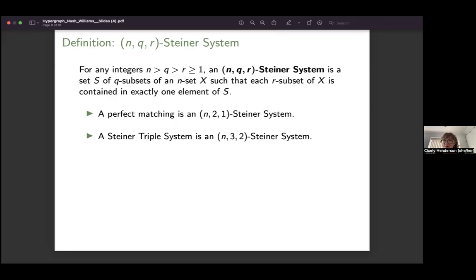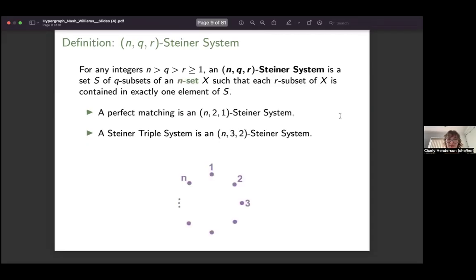Now, I don't know about you, but the very first time looking at this definition, especially if it's your first time, it's been on the screen for 30 seconds. It's a lot of parameters to work through and wrap your head around really quickly. So let's see if we can instead try to visualize what this is really saying. So we're talking about a ground set of size n. Okay, great. Put n vertices.